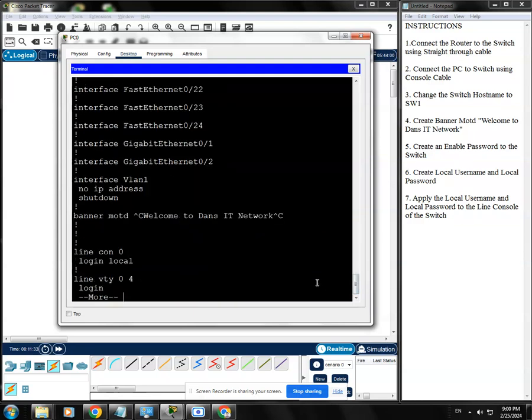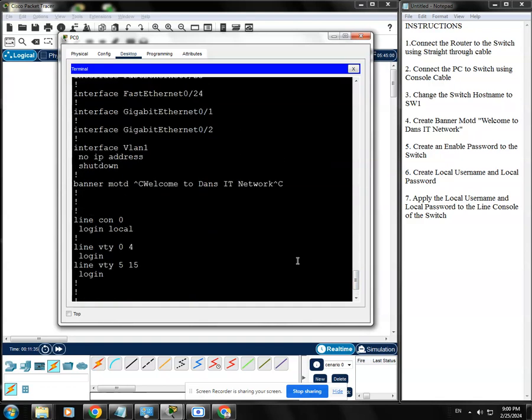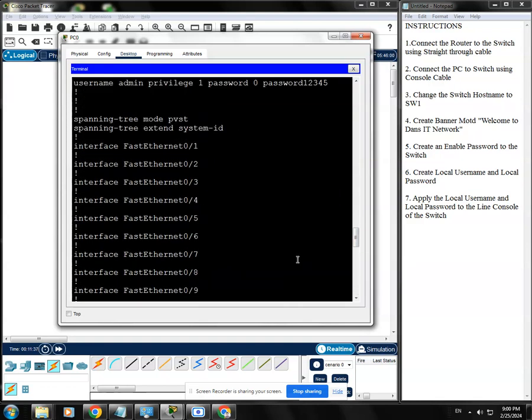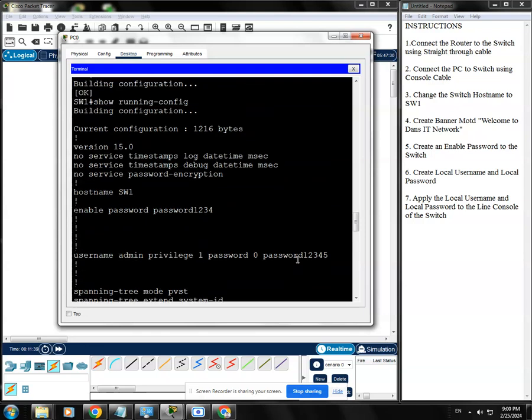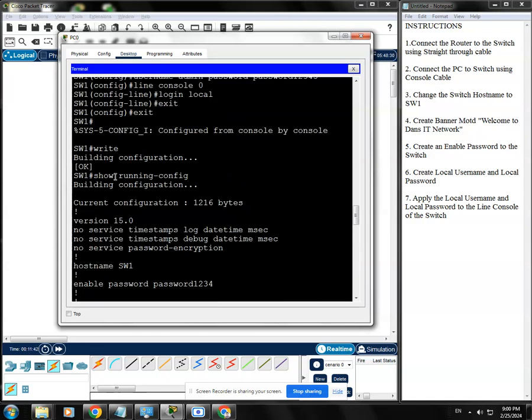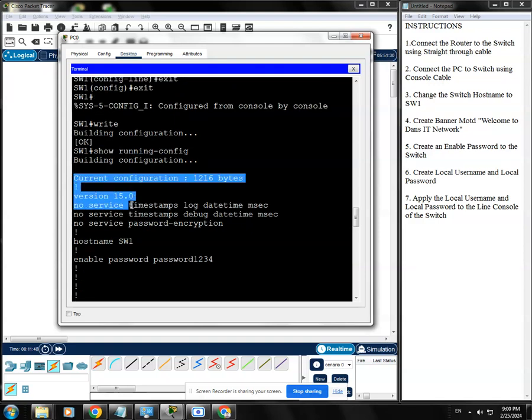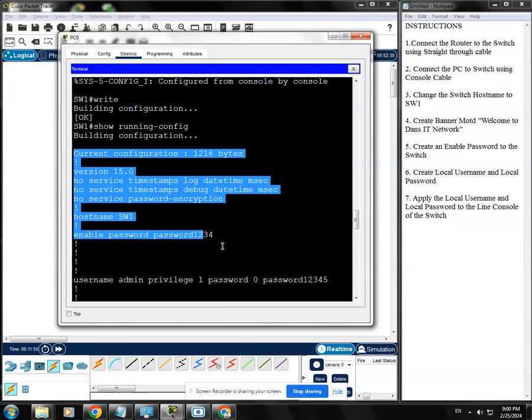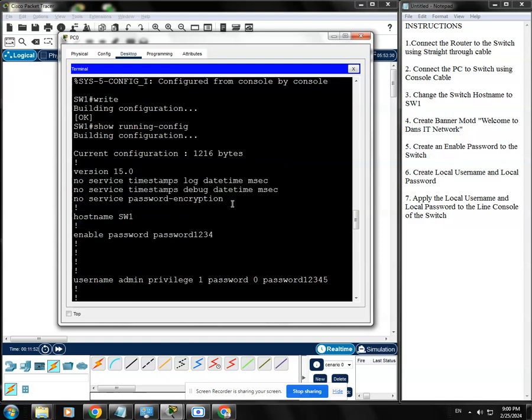Space bar, space bar, space bar. Then scroll up to the last command that we input, which is the show running-config here. So this is the running configuration on the switch. This is the default setup on the switch itself, so let's leave it like it is.